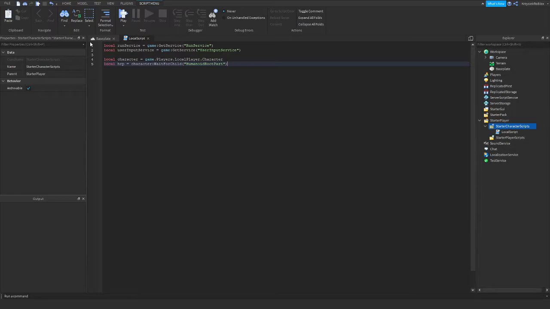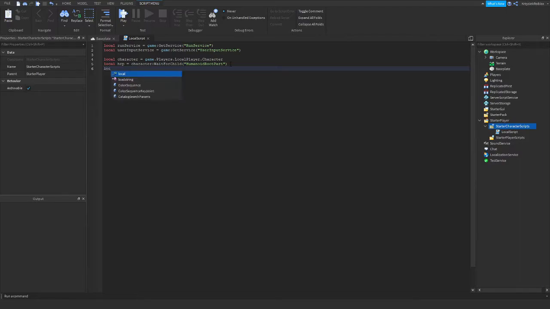Why we use WaitForChild is because when a player joins the game and his character loads in, HumanoidRootPart doesn't always load in immediately. It takes a few seconds depending on the internet speed and the PC of the player. So if we didn't do that and we would just place a dot here, it would probably cause an error.